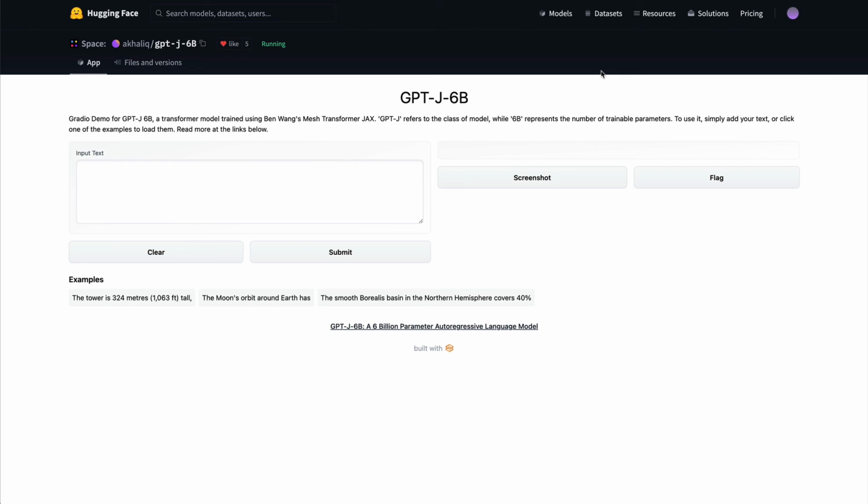Otherwise, I think this is just mind-blowing, and thanks to all the open source community, Eleuther AI, Gradio, Hugging Face, for making this happen, and making applied NLP an amazing time to work in at this point. And yeah, happy coding, stay safe.